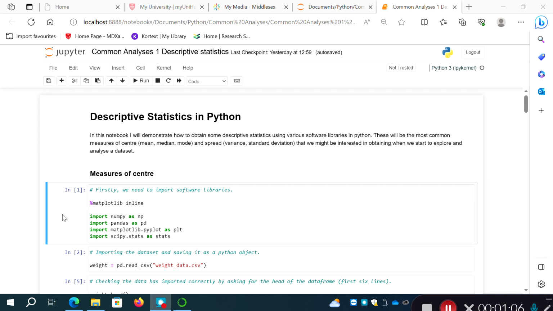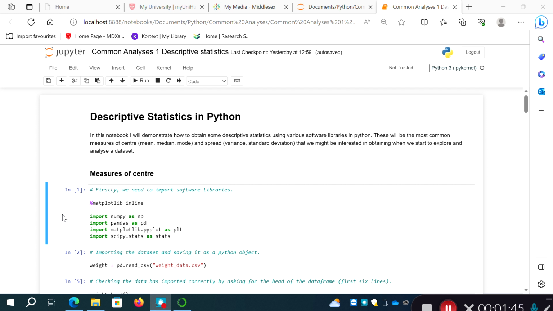The descriptives we'll get are the usual most common measures of center or location, so the mean, the median, the mode, and also measures of spread, so variance and standard deviation. But I'll show you how to obtain some more robust measures of spread. We're doing the sorts of things you typically do when you first get hold of a data set. You have it in the format that you want it in, you start to look at it visually, and you start to obtain some descriptive statistics, see if you can summarize the data in some way.